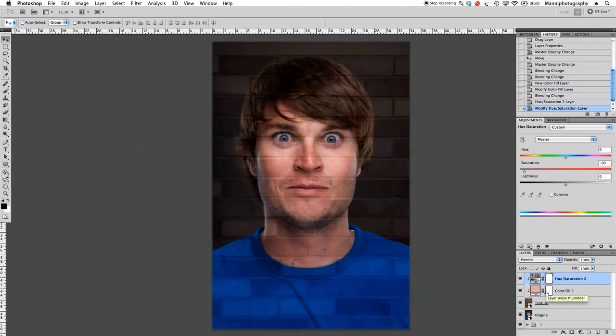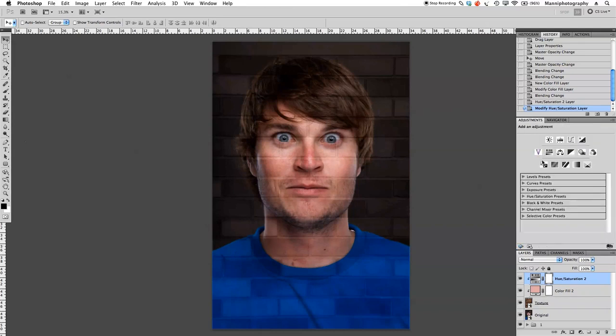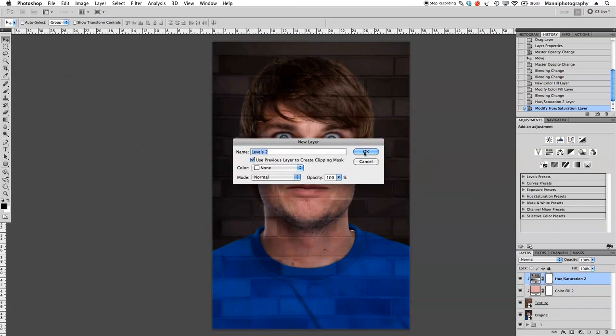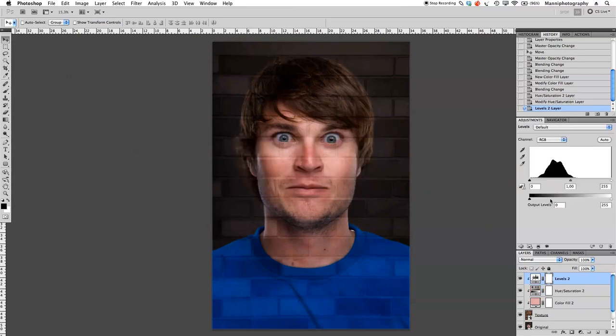Okay, good to go. Next step is to create another adjustment layer, with a little bit of levels. So go back to levels, hold Alt again, create again a clipping mask, say OK, and now we're just going to tweak that a little bit. So over here, brighten that a little bit. Actually, I want to darken that a little bit. So I'm going to take my black slider, darken that a little bit. Also my white slider, just in a little bit to brighten those highlights. And also take the middle slider and move those down a little bit. Okay, that's all that I'm going to do for that.